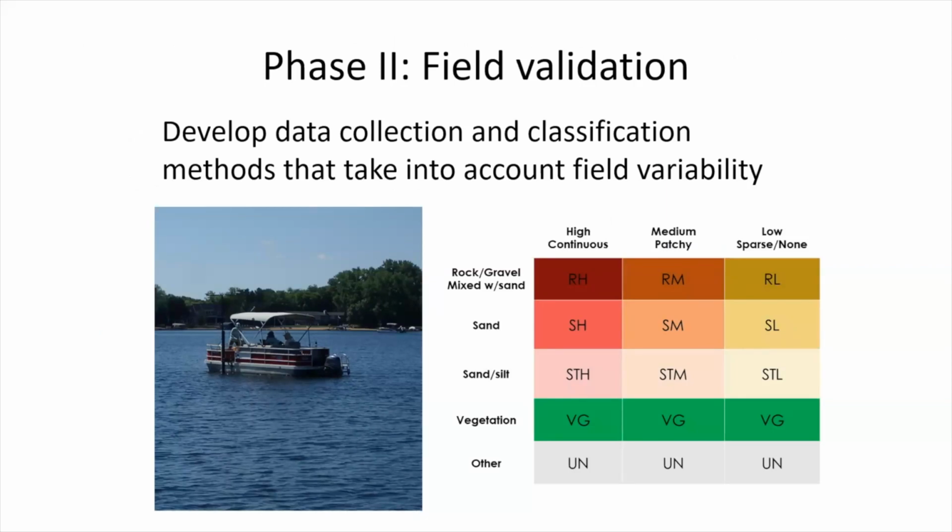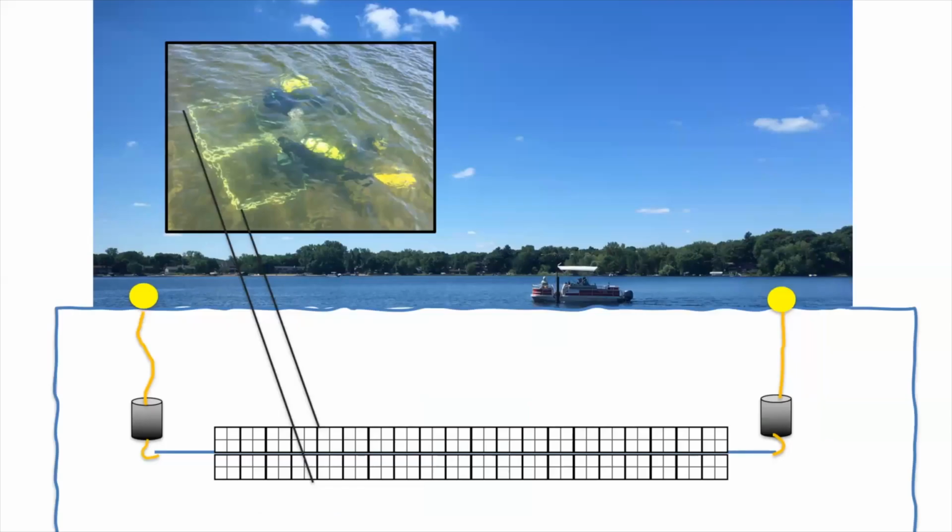And so we went out to the field, set up a series of transects and really targeted different types of substrates, so sand, silt, rock and gravel, and different mussel densities, so high, medium, and low densities, and also areas with and without vegetation. And for phase two, what that looked like is a series of transects, 20-meter long transects, that we had a team of scuba divers survey for relative mussel coverage, percent sand, silt, gravel, and cobble substrate, and any additional notes like the percent of macrophyte coverage within each quadrat.